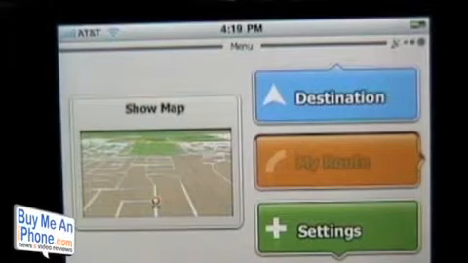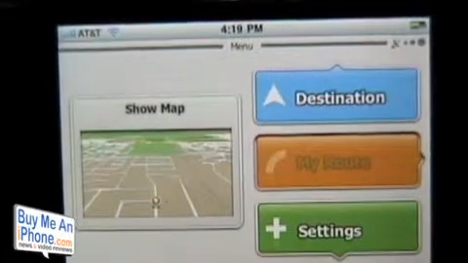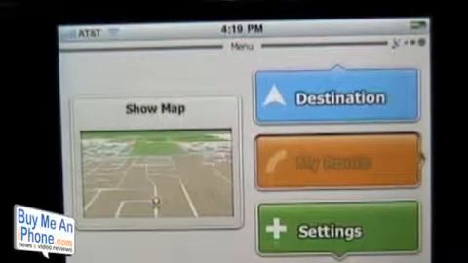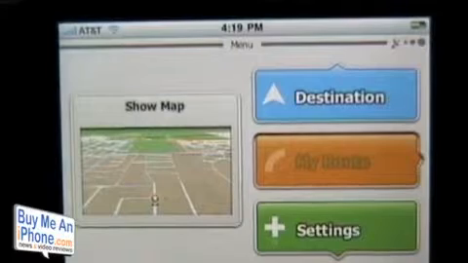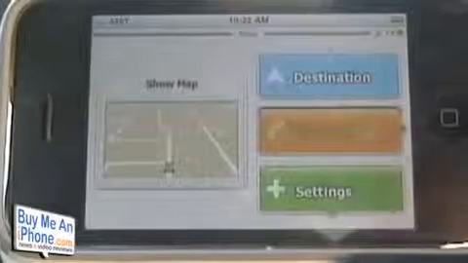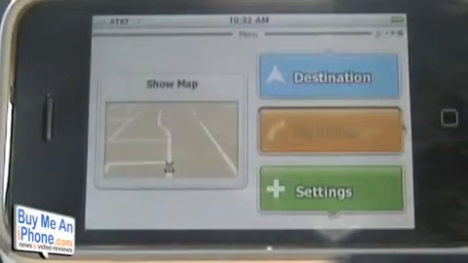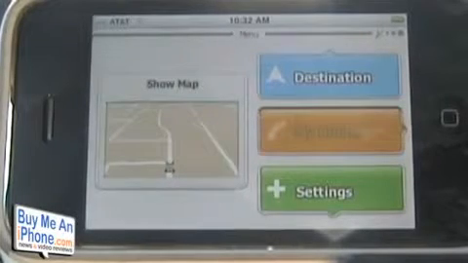What we're going to do is move over to the car, and we're going to go for a little ride. I'm going to show you some real-time navigation of the iGo My Way, and kind of give you my impressions of it from that standpoint. Okay guys, so why don't you join me in the car. Okay guys, so here we are in the car, and we've got the iGo ready to roll.